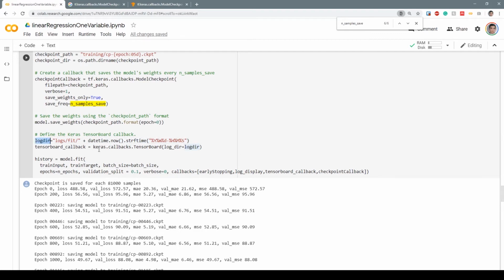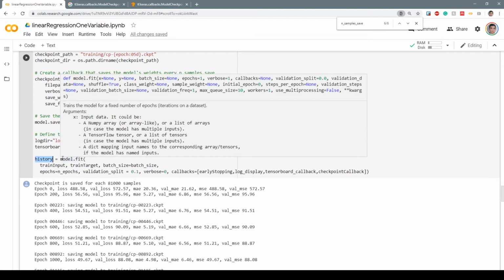And the log dir: we use the formatted time here to make sure that there is no duplicate name. And this is the TensorFlow callback, which is the TensorBoard. It's very important for us. This log dir is for our TensorBoard files for demonstration. And this is the last step, which does the training and saves the output in the history, which holds the loss and the different things that we feed it.